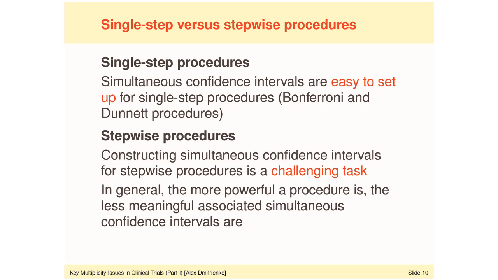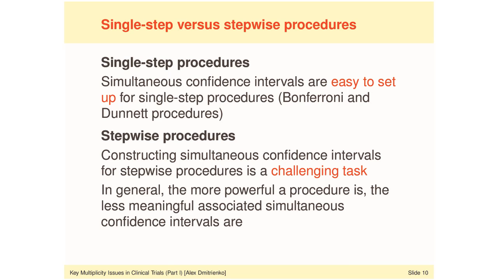Now that we have defined simultaneous confidence intervals in general multiplicity problems, let us talk briefly about the challenges that we face when we set up simultaneous confidence intervals for popular multiple testing procedures. Very briefly, and this is the main challenge here, there is no standard, no automatic way of extending univariate confidence intervals to multivariate or simultaneous confidence intervals.